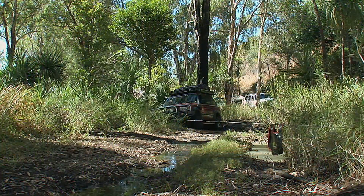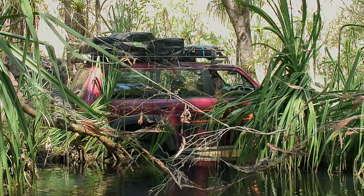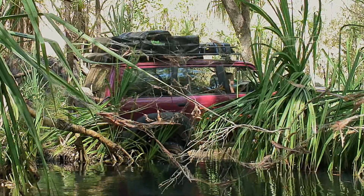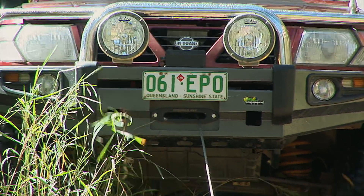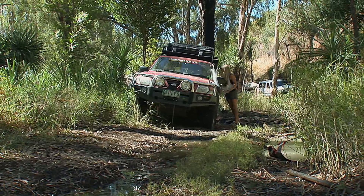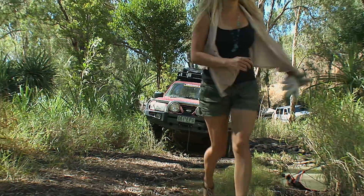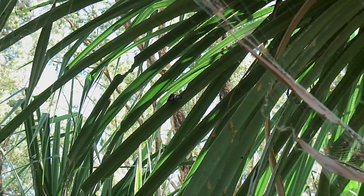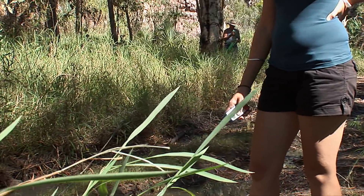With no further progress made forwards, it was time for the winch to come out. On a tight track like this, and with the next vehicle towing, the only option was winching. It was a valiant effort on Jodie's part and she kept it cool whilst winching herself out, rather than getting hot under the collar and possibly doing damage to her four-wheel drive. Remaining calm paid off for Jodie, remembering she was a long way from home out here.